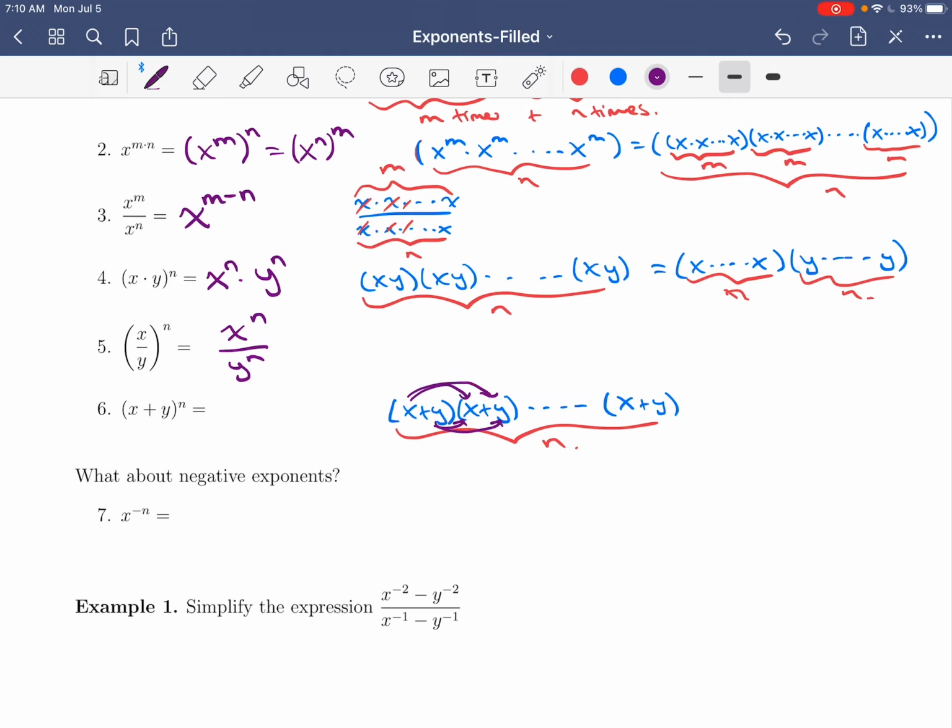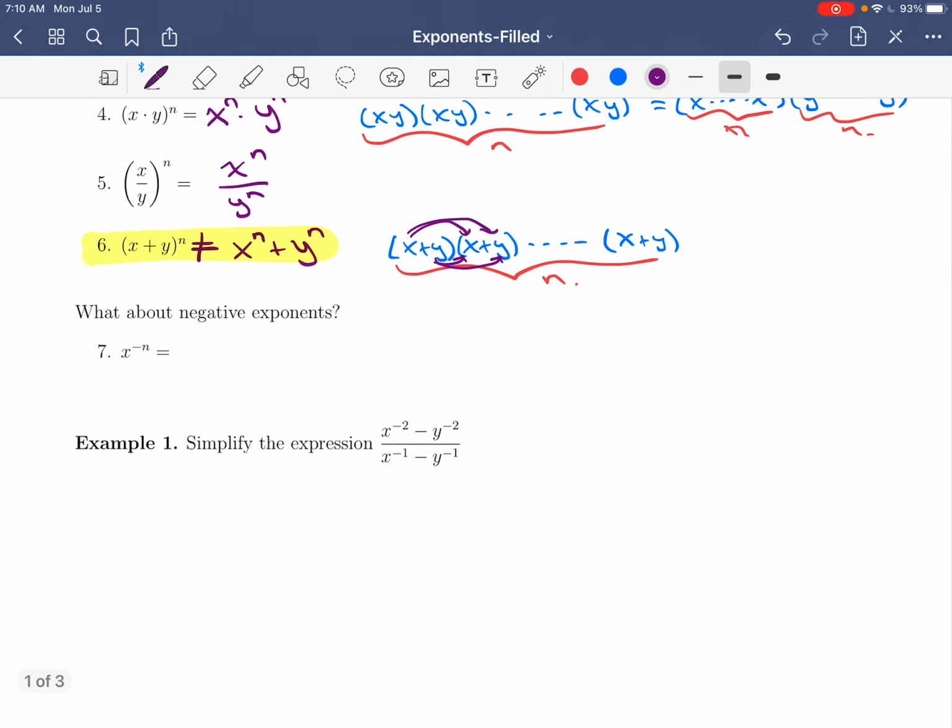Because when you have multiplication with addition and subtraction, you have to do all of them. So that doesn't work. So in fact, my rule here is actually a not rule. So this is actually not equal to x to the n plus y to the n. So that one does not work like you think it might, because you'd have to expand everything out and you'd get lots of other terms. So try to remember that one does not work. Maybe let's just highlight it to make sure that we notice that it's different.